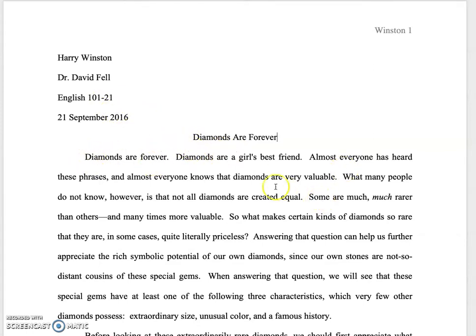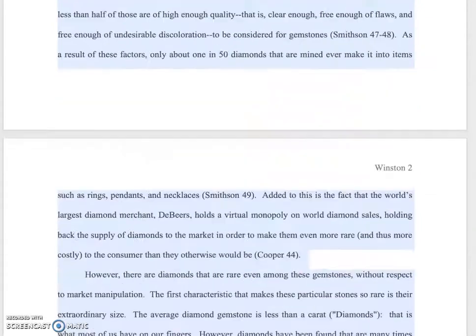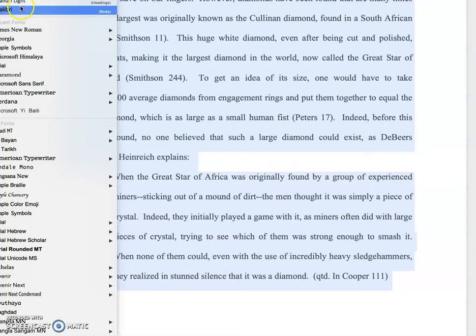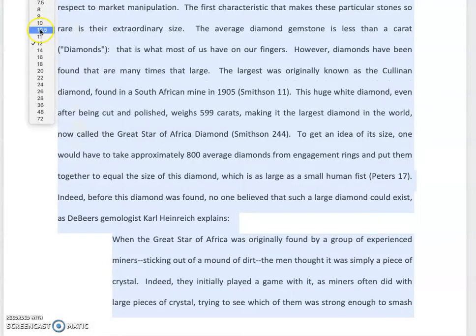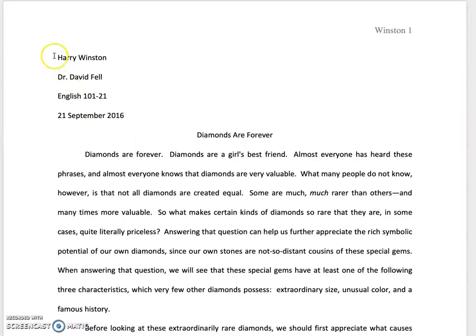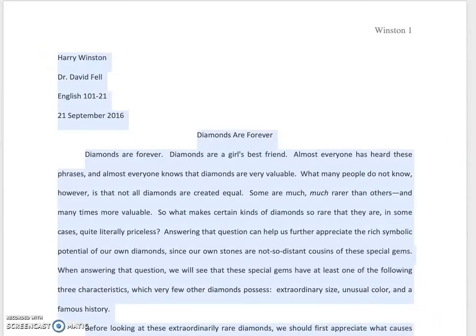Then we get to the first paragraph here, and you can see the font I have is Times New Roman 12-point font, and that's what you want. If it's not in that, you have to highlight everything, right? Let me pretend that it was just, for mine, it always seems to want to put it on Calibri 11 or something, right? In order to change that font, you have to highlight the essay first.